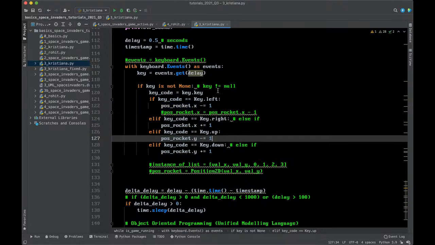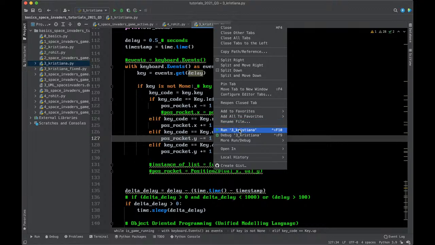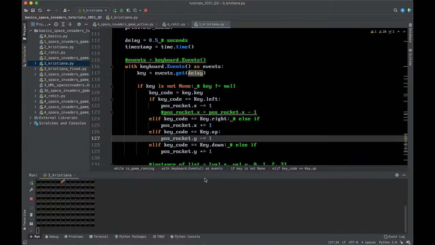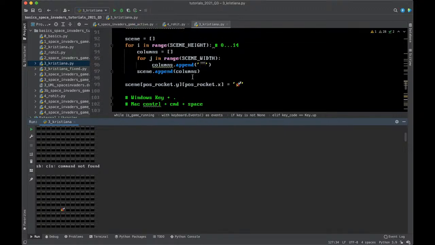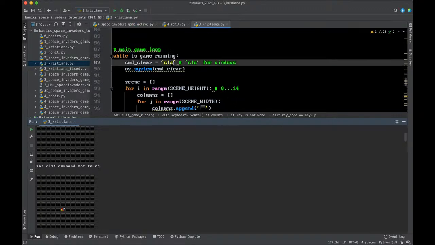So let's test if this works then. If I run it now, first of all, it's using the Windows clear command. In the last template I fixed that, but it's not a big deal. For Linux and Unix type systems, you need to use clear, not CLS.